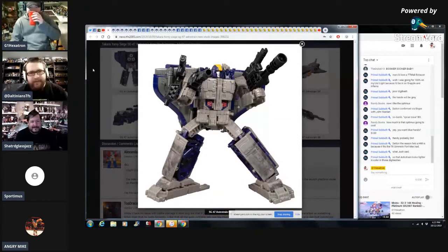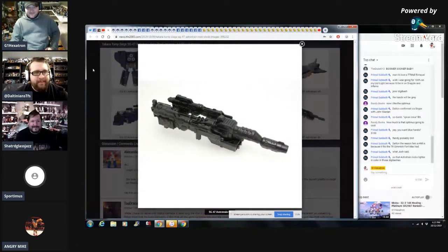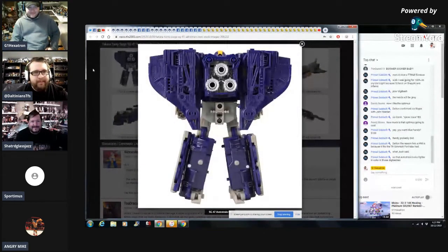That train mode looks all right. I like how they kind of spent a lot of time on his knees, I guess. No comment. Yeah, that's for the best. There's a little rear end shot there. There you go.